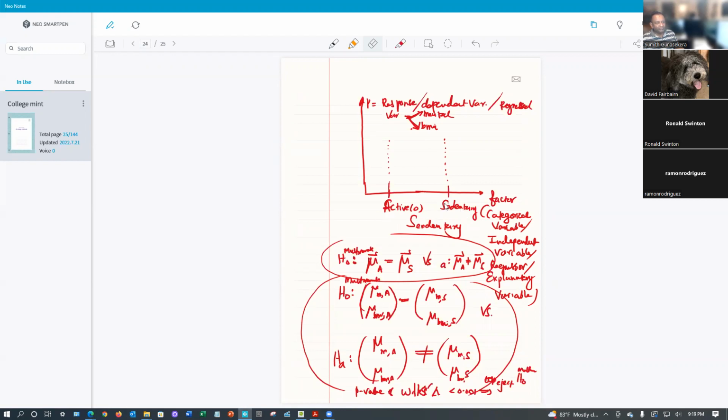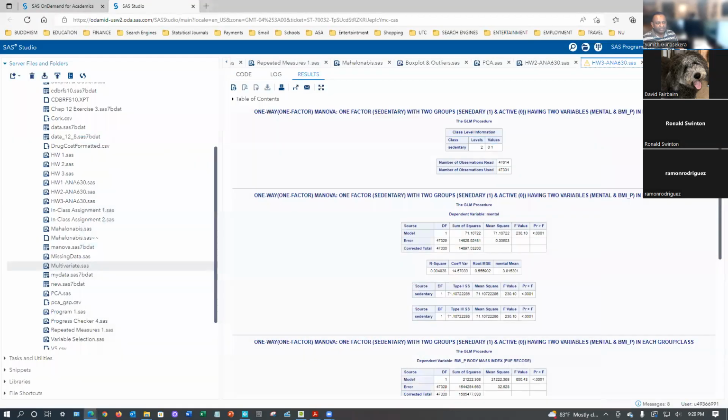Within these groups, can this be continuous? No, no, no. If it is continuous, we use regression then. We cannot use this analysis of variance; we go to the regression. Since we have categorical data with several groups, at least two groups, we're going to do that using the MANOVA, multivariate analysis of variance. And multivariate analysis of variance can be explained through the regression and vice versa. That's a different story, but we have to make sure that what we are doing is very clear.